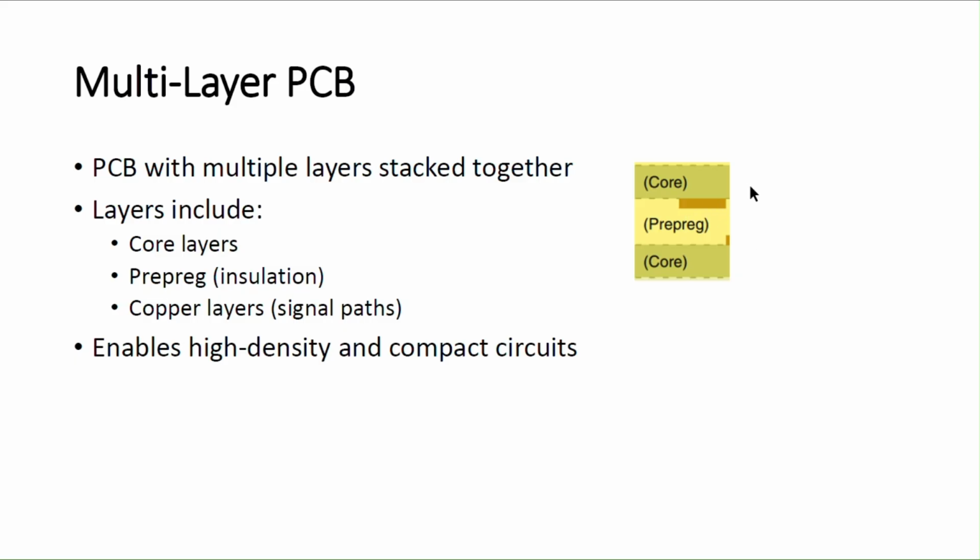So why are you stacking them together? You may need to introduce isolation between the copper materials. You may need to increase the strength of the printed circuit board. Then you have to introduce all these layers. So mainly it is to isolate the different types of conductive materials and also to improve the strength of the board.